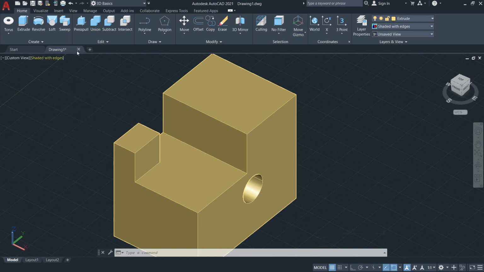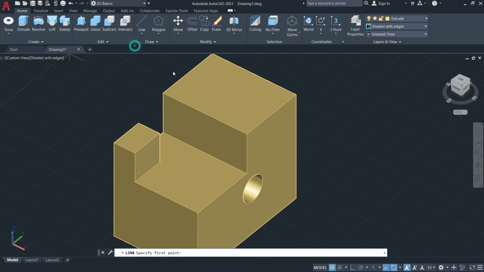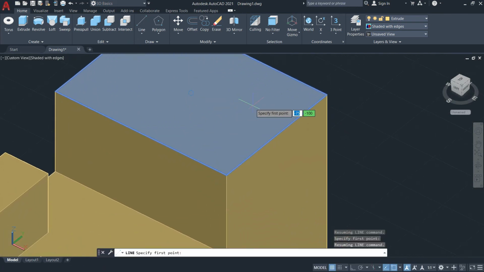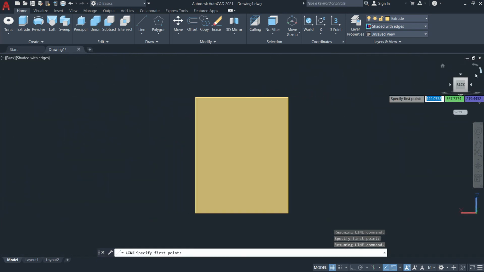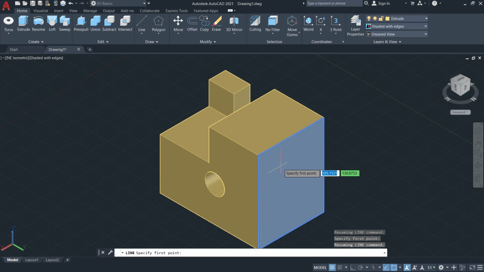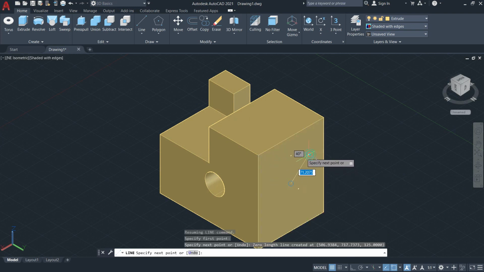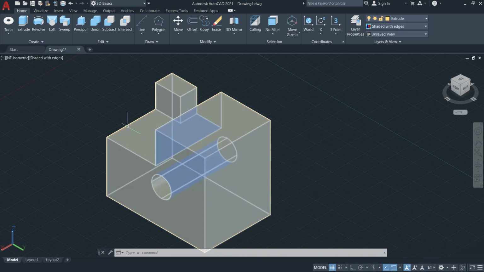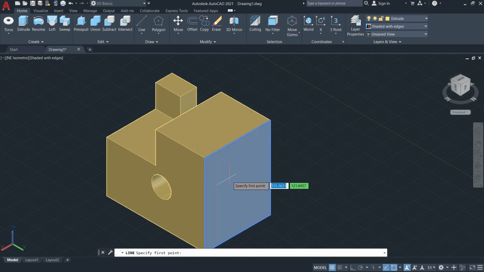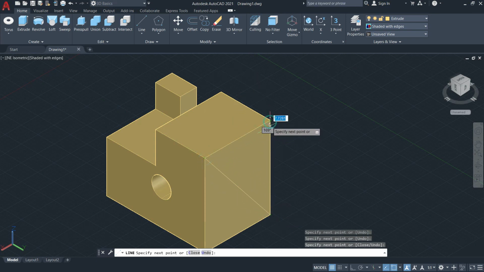Okay, similarly, if you wanted to draw using line on this top surface here or at the back surface, you need to change the orientation using the back. Okay, so you could draw a line, let's say line here, wait, just cancel it. Then I'll just draw a line on this surface. So let's say on this corner, then I could create here, then this one, then close the boundary, a triangle.